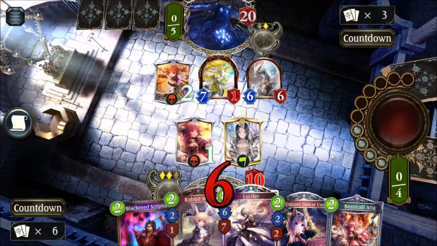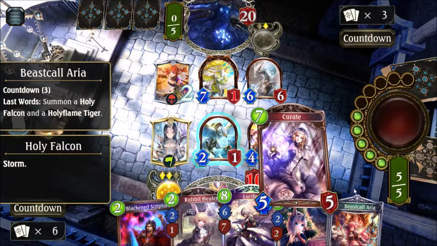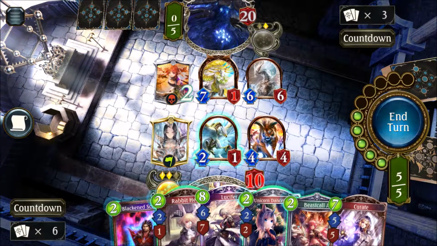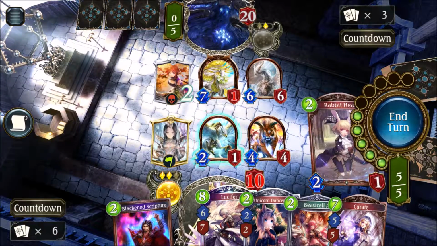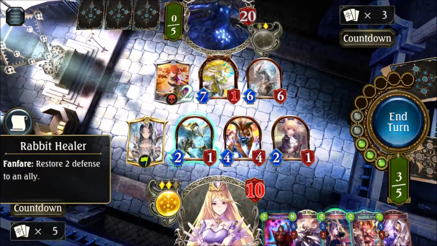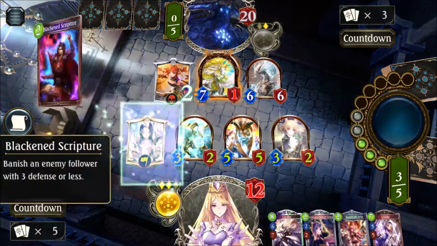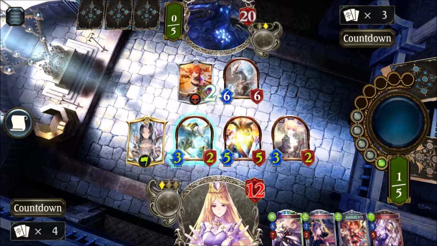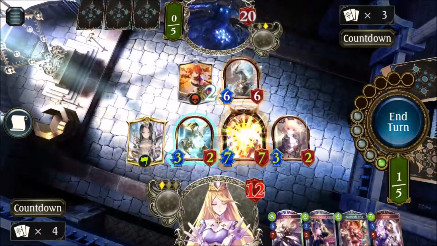No! So, another thing about the healing aspect is you don't have to worry about losing too much health in the early game, because since you have the healing to back you up later, you can just heal yourself back up. In this case, you're hurt. Instead of attacking into this, I'll simply use the Blackened Scripture to banish it to save the Holy Falcon. The real battle begins. Off the Holy Flame Tiger, you get a good trade on this.